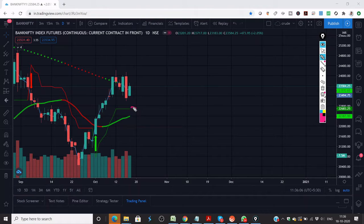Maybe it can open up here and then it can rise. This can be a situation, or it can start dropping from here to here. You can see this whole zone is a complete zone. There is a lot of support, so it's not going to break that easily. The moving average is also rising and the super trend is also up. We have got a couple of conditions met, and the volume is also stable, not spiking up.